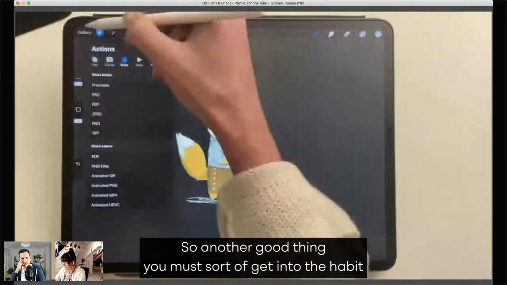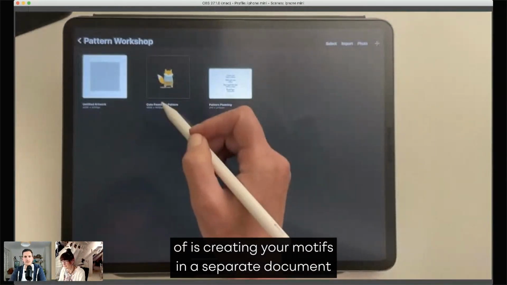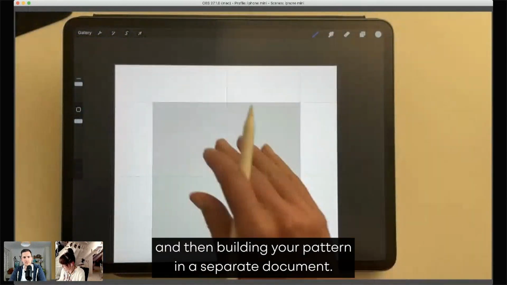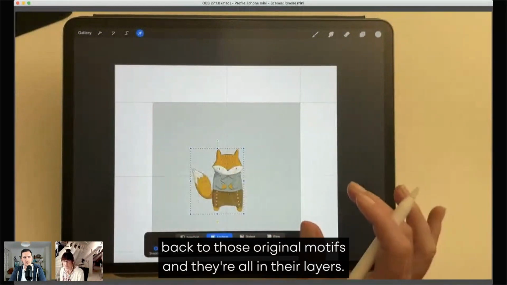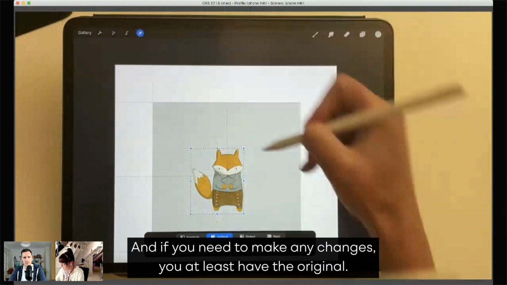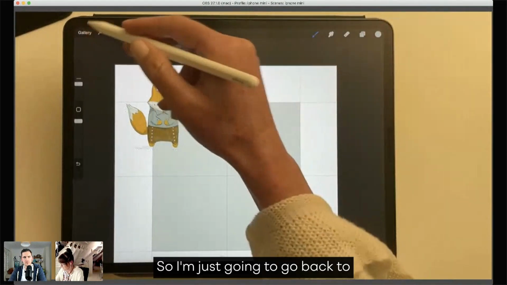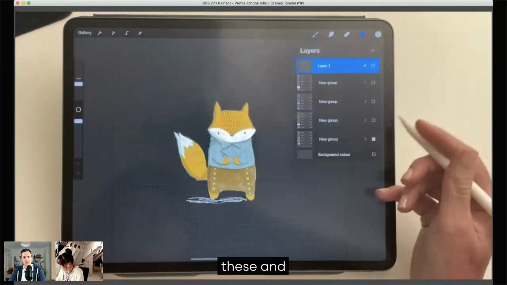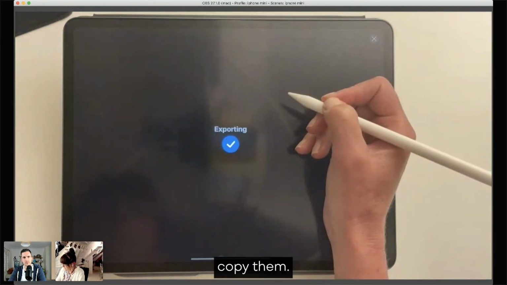Another good thing you must get into the habit of is creating your motifs in a separate document and then building your pattern in a separate document. That way you can always go back to those original motifs, and they're all in their layers. And if you need to make any changes, you at least have the original. So I'm just going to go back to these and copy them.